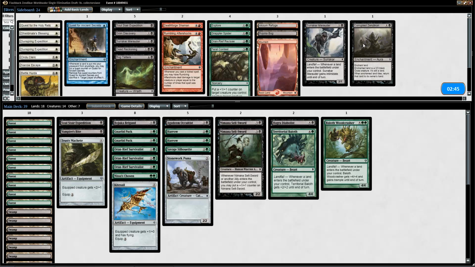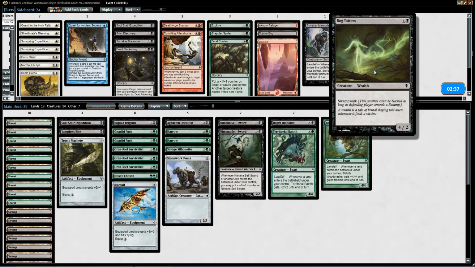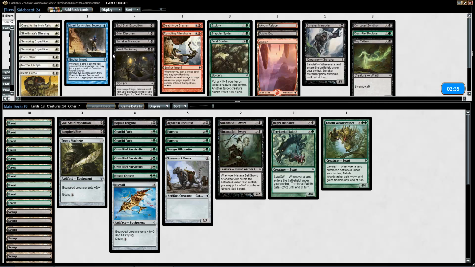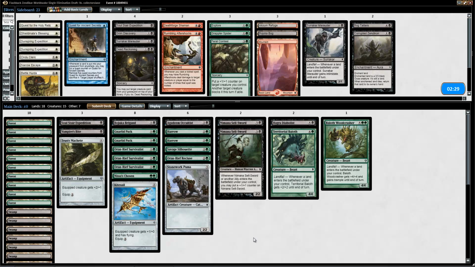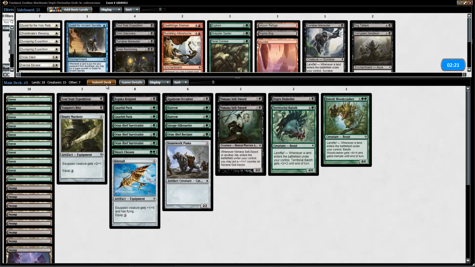And I can either bring in the Zendikar, or I can bring in the Oran Reef Recluse. Could even sideboard the Bog Tatters, although I don't think I need the Swamp Walker, given how powerful our deck is. I think we're just going to bring in the, well, actually, let's bring in the Recluse. It blocks all their 2-power junk, just like the Zendikar does, but I'd rather them Tomb Hex a Recluse than one of my lands. So I'll ship it like that, and let's go to a game 2.